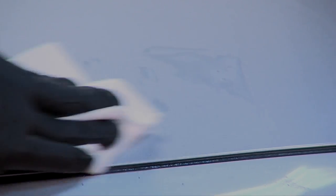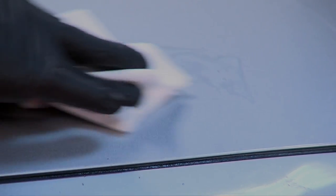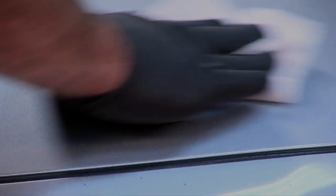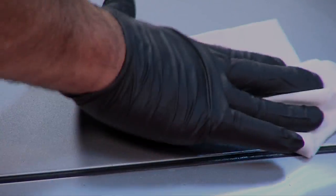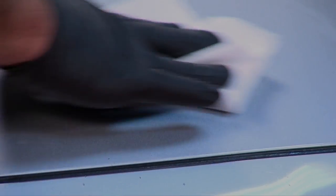Now, one thing I think we should cover real quickly is when you have a chip and it's been exposed. Now, we clean this all up with the waterless wash. Yes. If you find some chips that maybe they're dirtier, do you have something in your line to address that? We have a prep solution that's a degreasing agent, and that works nicely to clean the panel and the chips. You could also use rubbing alcohol. I've used that in the past. That does a decent job. If there's any wax or impurities left in the chips, that does a nice job of cleaning them and getting them ready for paint application.